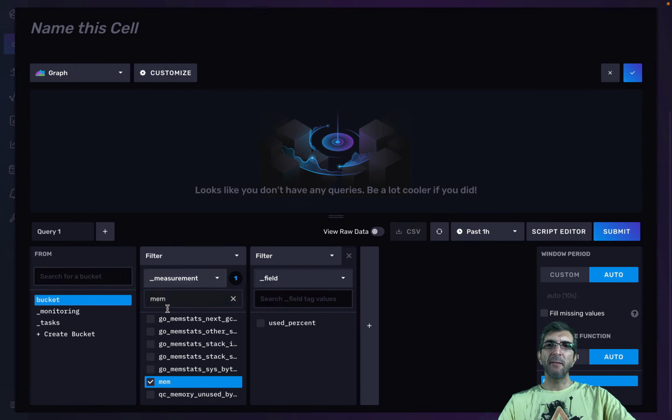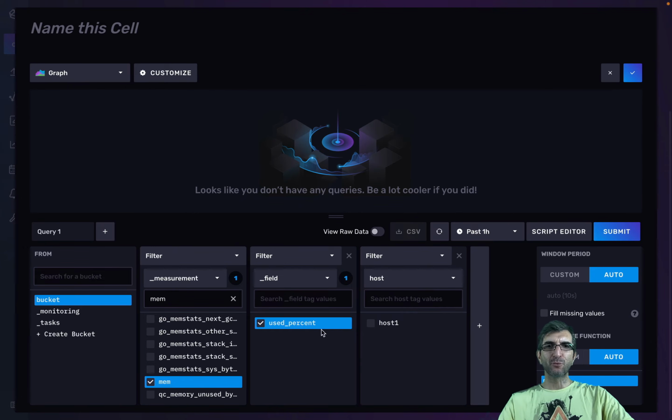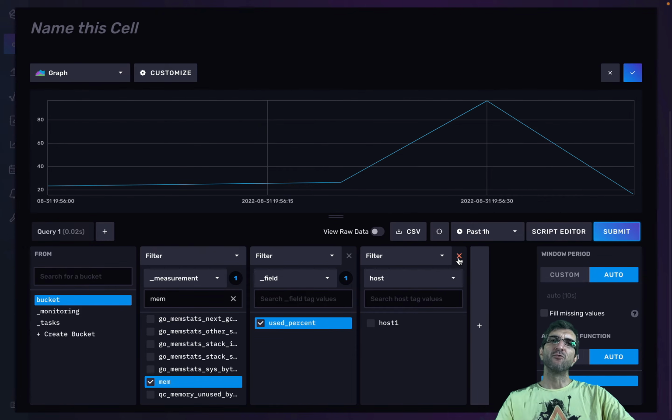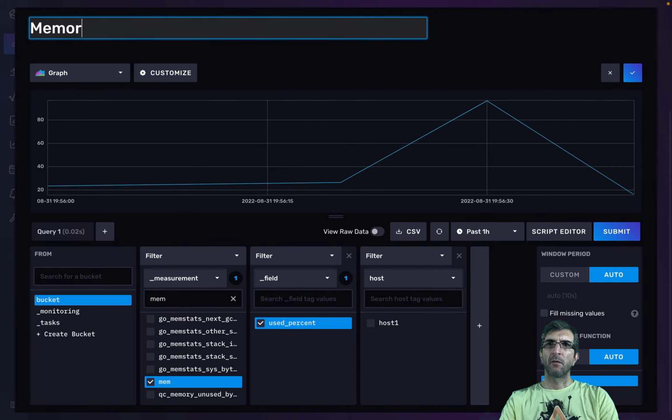From mem, I can add one of the fields. I only have one field, which is use percentage. I can create it for a specific host or all hosts. I created it for all hosts. Submit. Very easy. We created a dashboard, which was cool. I can say okay, and I will name this cell memory usage, for example.